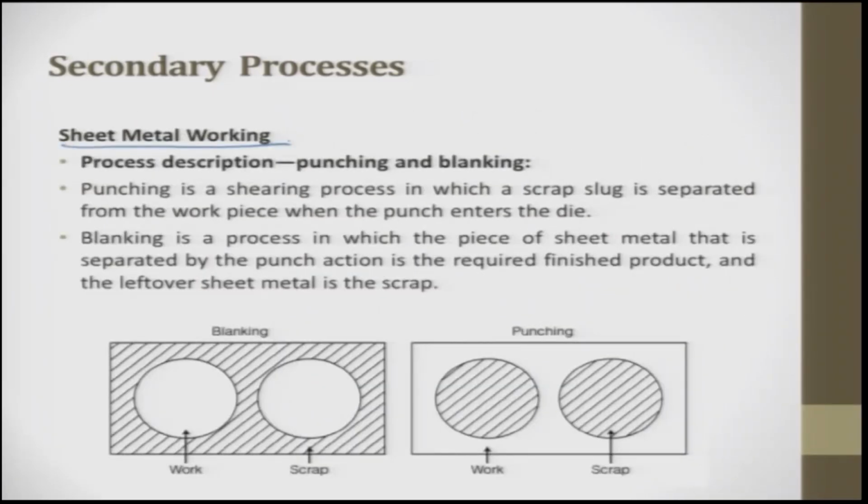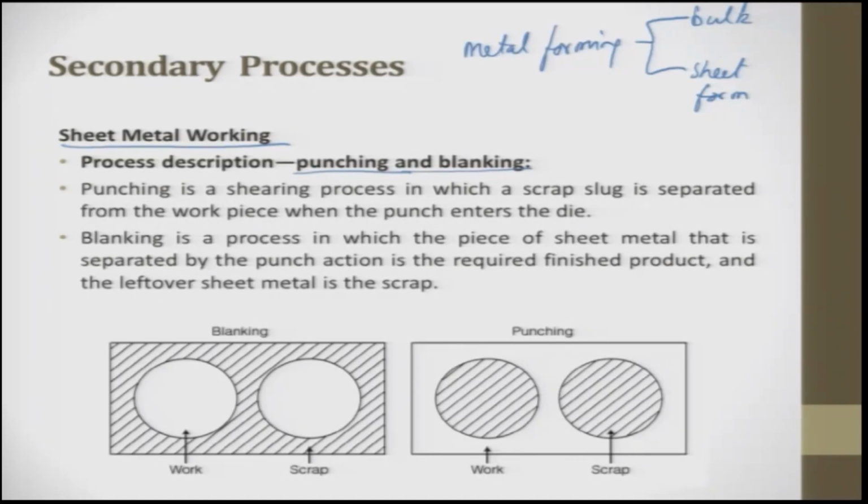When we talk about sheet metal processes, here is a process where people frequently get confused. One is called punching and the other one is called blanking. When you talk about metal forming, there are two categories. One is called bulk forming and the other one is called sheet forming. Wherever you have a larger surface area, it is sheet forming. Where the surface area is not very large, then we call it bulk forming. In bulk forming, we apply a lot of force to deform the material. Here comparatively it is slightly less.